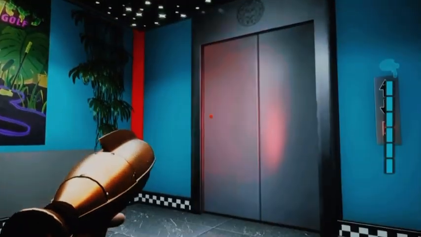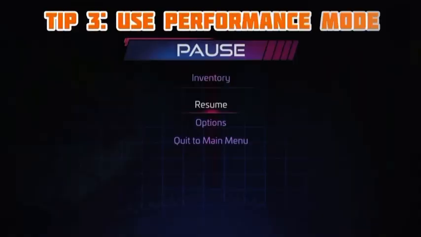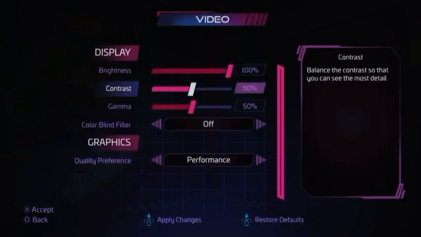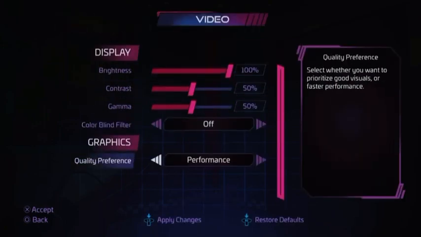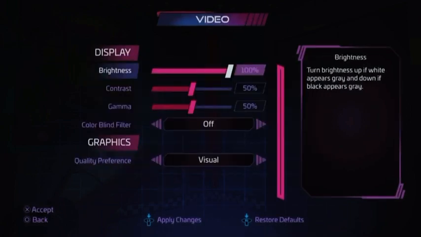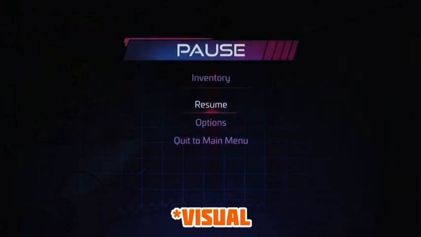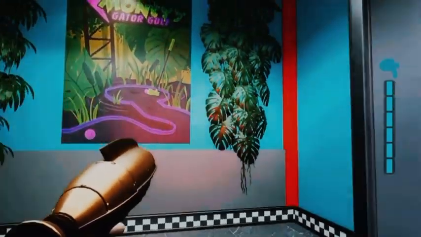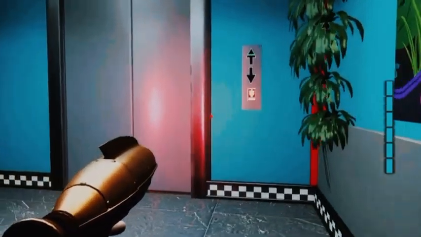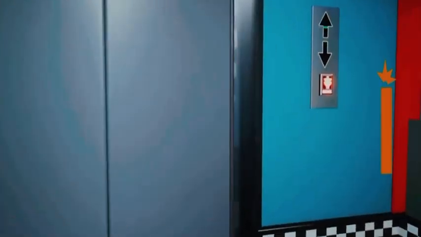Moving on to tip number 3, and this is to put your game in performance mode. If you haven't played Security Breach before, or even if you have, you might have noticed that it has some bugs and loading issues. As you can see right here, if you go to Video and push Visual, Performance mode is the one we want to be in. Visual mode, while it makes your game look a lot better, makes the game run a lot slower as well. So if you want to reduce that lag and allow the game to run a lot more smoothly, I would definitely recommend going into performance mode.